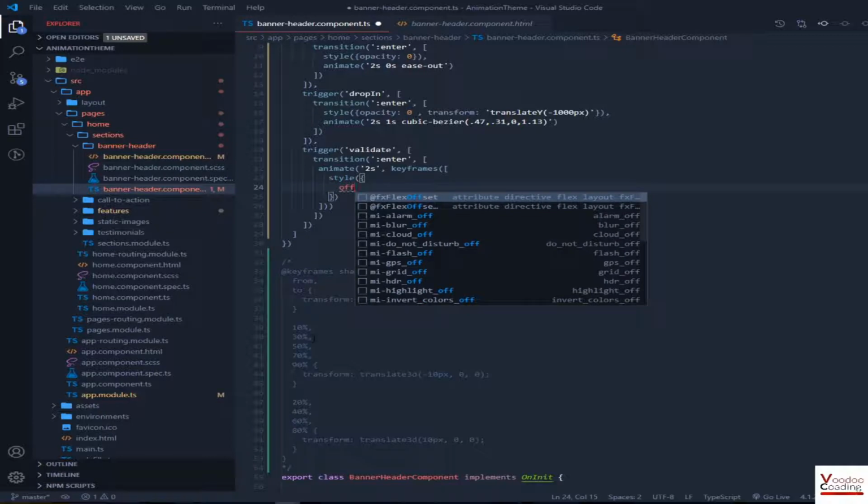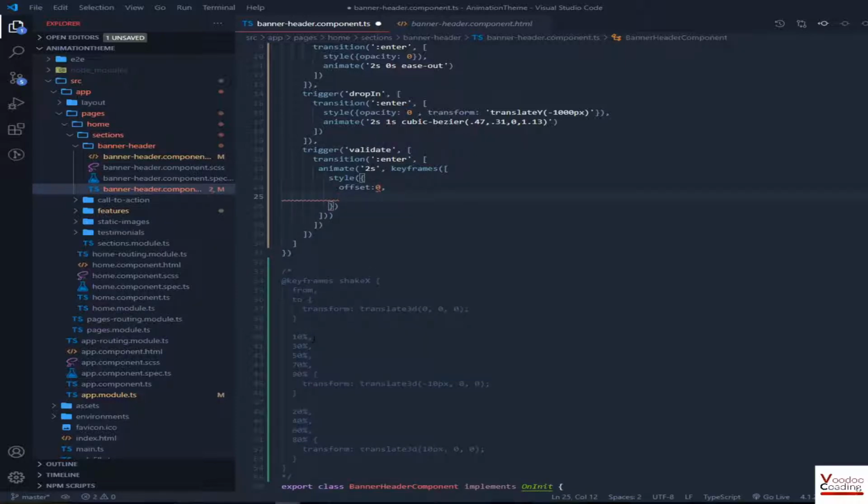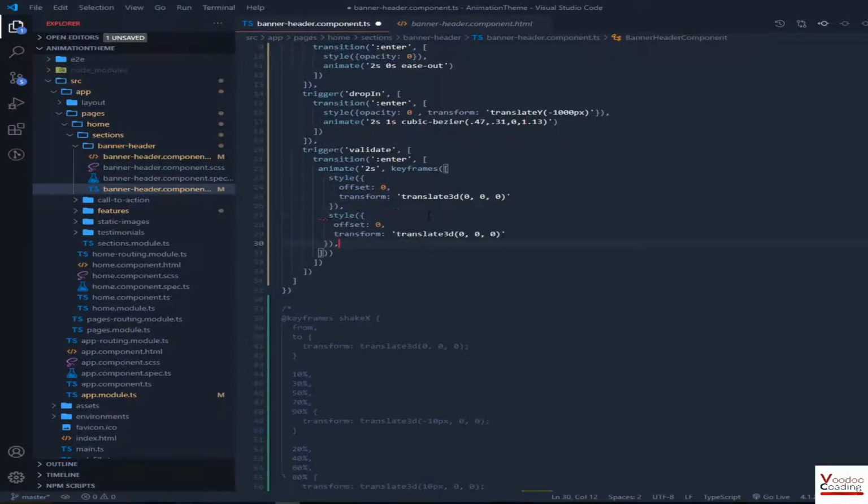So let's type offset. This is going to be 0, because there are 2 options here. I need to copy, like in my previous video. If you missed that, we need to just copy these, or you can create your own, but I will encourage you to reuse the animations that already exist, instead of reinventing the wheel again. You can use your own creativity also, of course. But I think this is better for now.